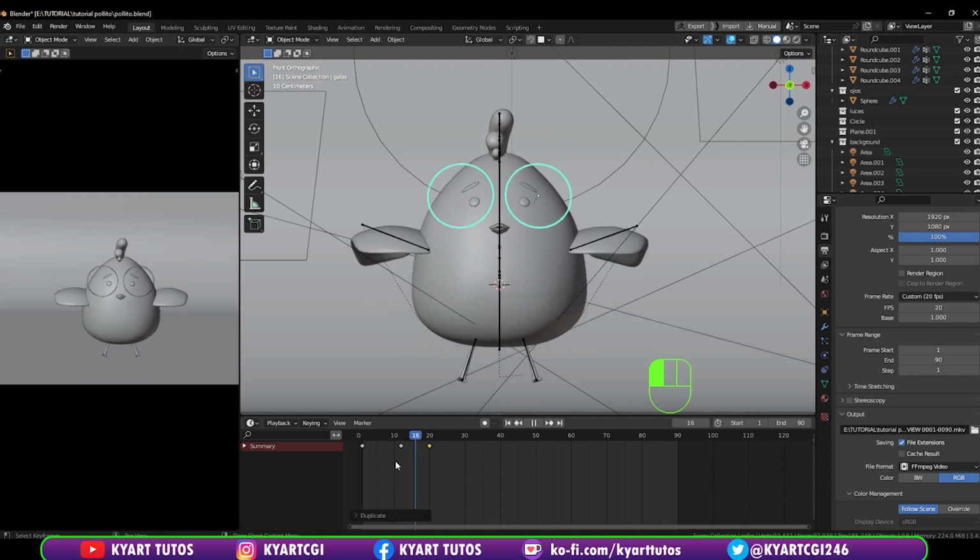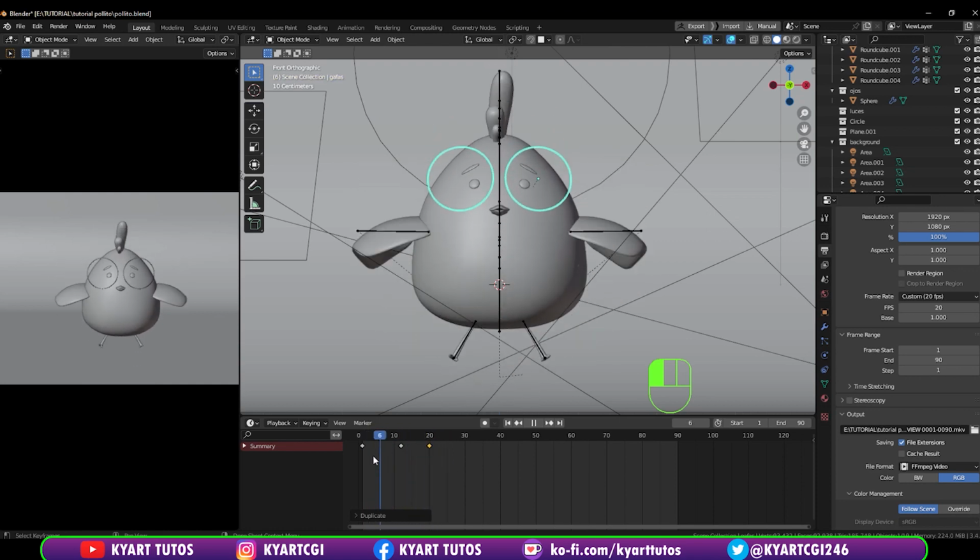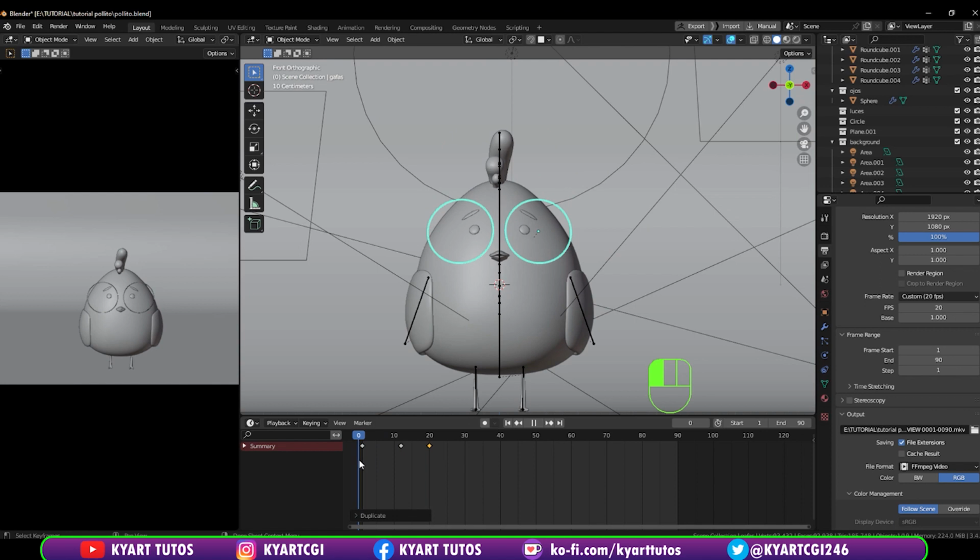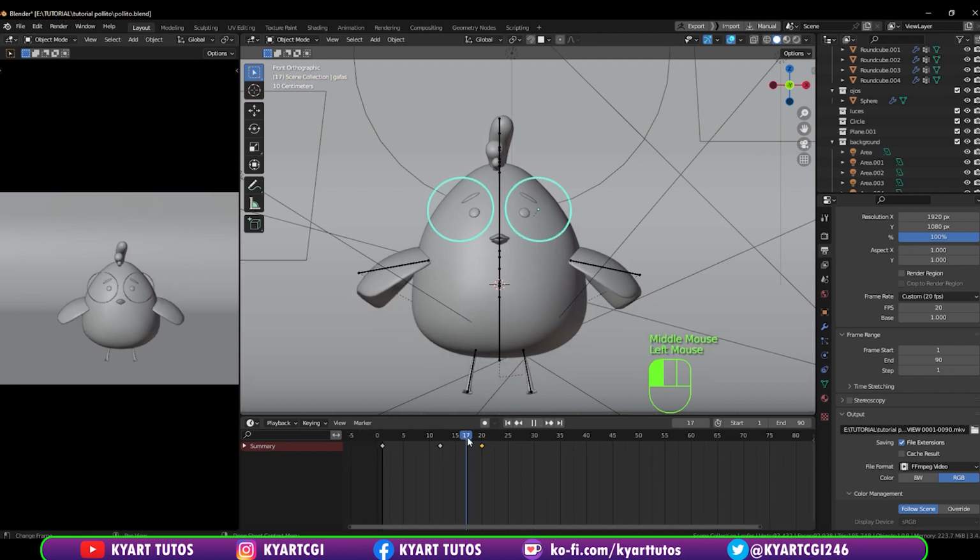Basically, the chicken is going to jump. The glasses jump with the chicken, but the glasses go back to the first position, but lower than the chicken.